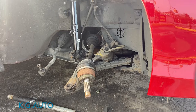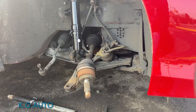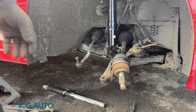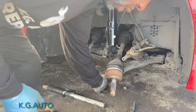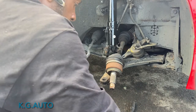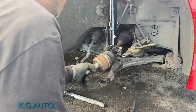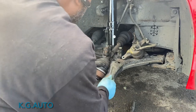Now we're gonna bring the spindle — see the spindle right there. I'm trying to get a good angle so you can see everything. The spindle is right there, and it goes down like this. What we're gonna do is go in right here, but we want to get the shock in there first before putting the spindle in. That's what we want to do — get the shock in first, then the spindle.